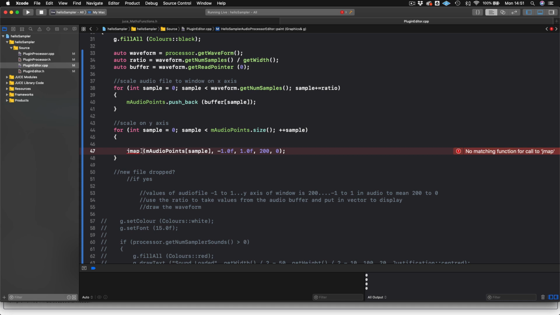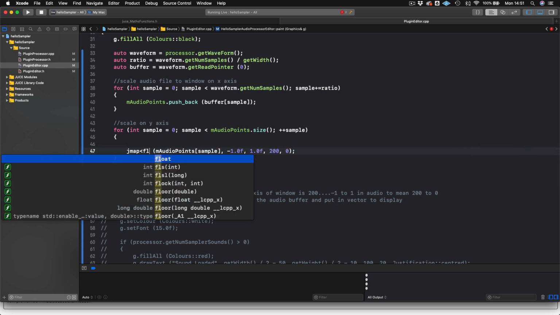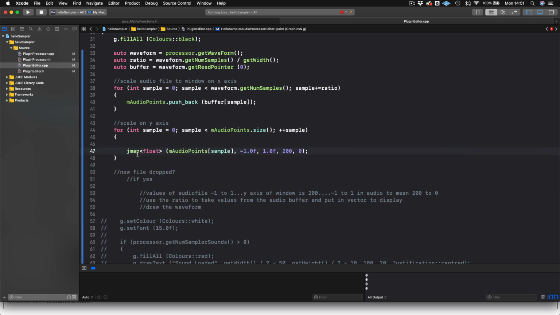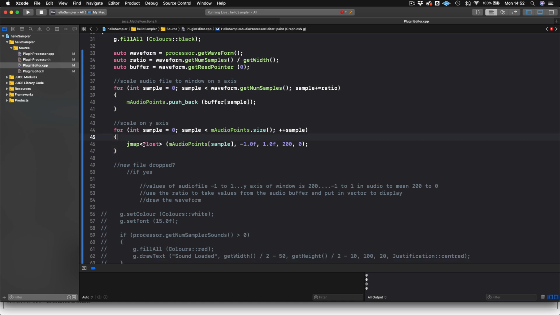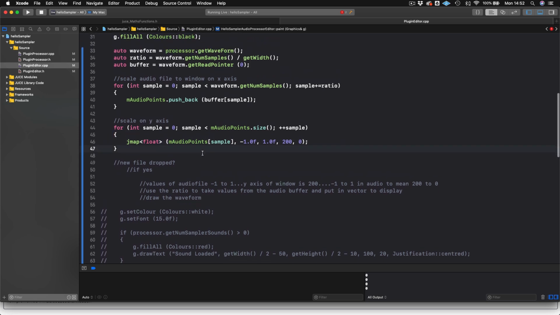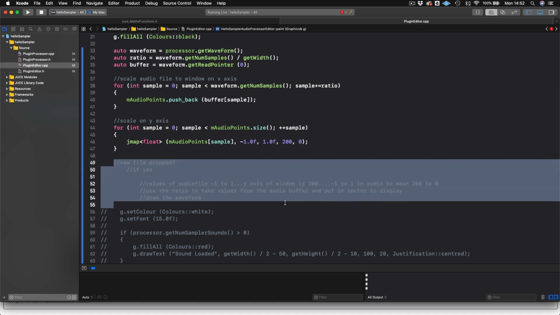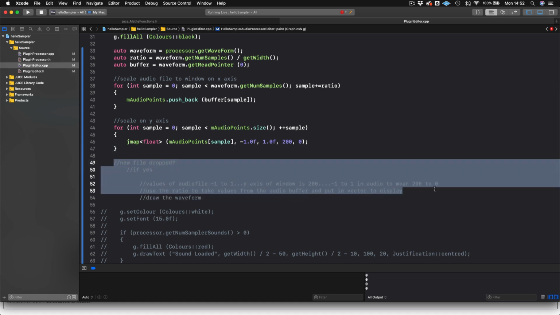So now it's going to say no matching function call to JMap. That's because we need to tell it what type we want here. So that's why I'm going to use those brackets and say I want float. I want this to be a float. Okay, so now we've done that, right?